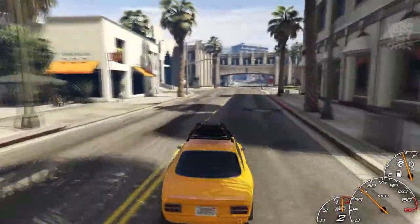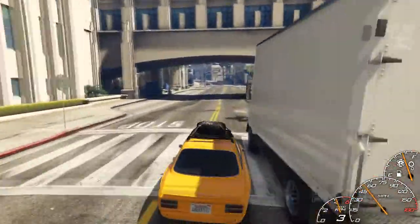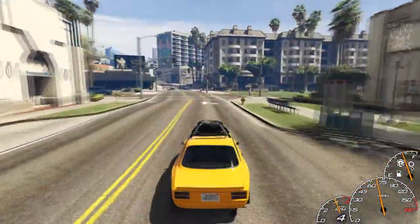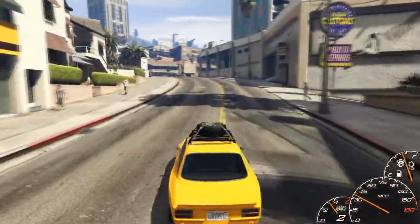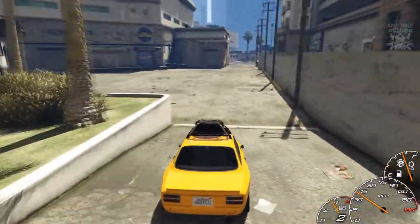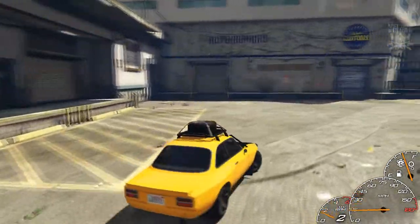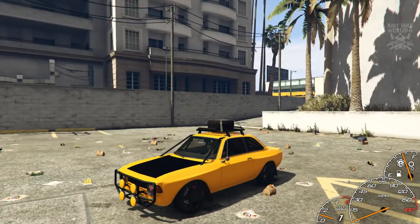If it's any more than that it's just crazy, because it is ugly, it is slow, and I wouldn't waste my money on it personally. We have cars very similar to this in the game — especially the Retinue — and the Retinue is 10 times better in performance, looks, and customization. So that is my build and review on the brand new currently unreleased Lampadati Michele GT — not impressed. I'd put a big 'buyer beware' sticker on this and stay away if I were you.